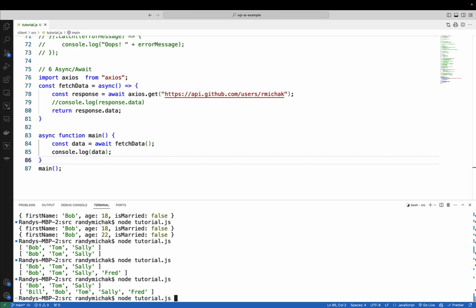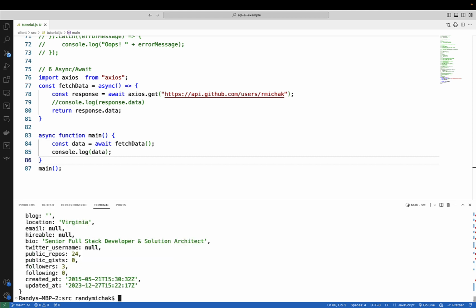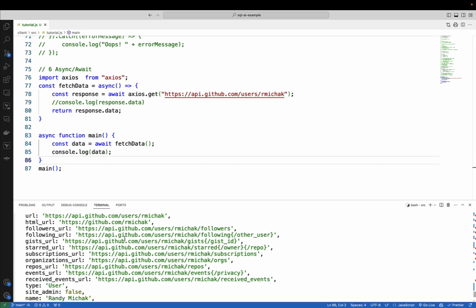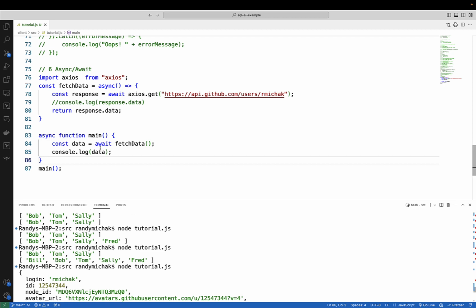And if I run this, eventually, there you go. I got all my data back, so it worked. This essentially would go off and respond, and it's going to wait here while that response is happening, and then eventually it's going to return the data.